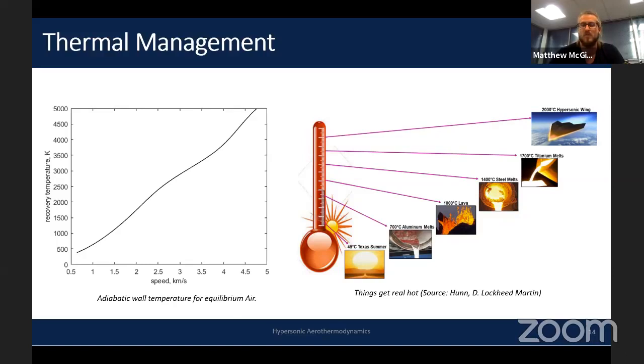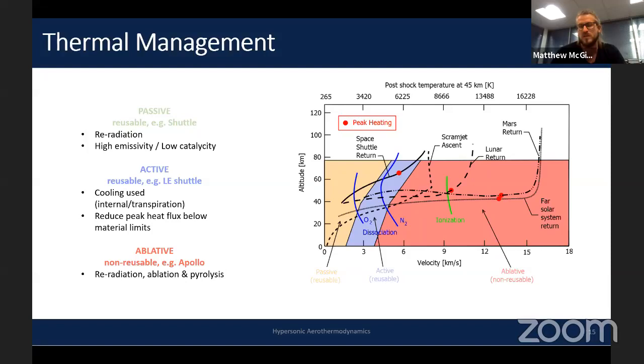But just to think about what different temperatures mean, we start to melt metals above 1600 Kelvin. Up above 2000 Kelvin, you've definitely melted all metals. But if we want to be flying at 2-3 kilometers a second, so we want to jump on a nice space plane and ride around, or if you've got a defense application and you want high aerodynamic efficiency, you're going to need to get the leading edges of your vehicle much above the melting point of the material. So there are various choices for us when it comes to cooling technologies.